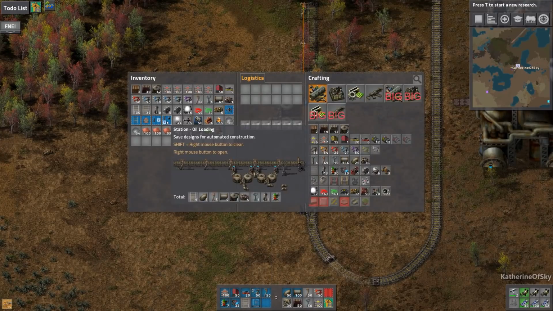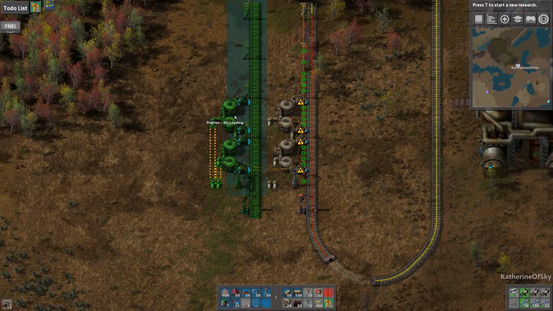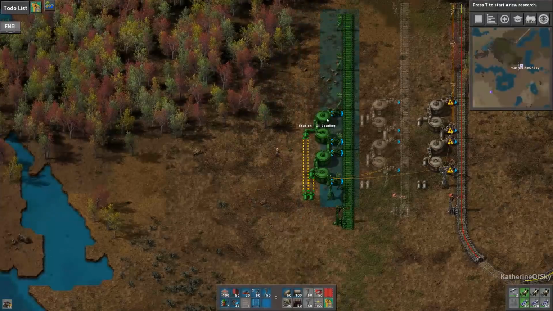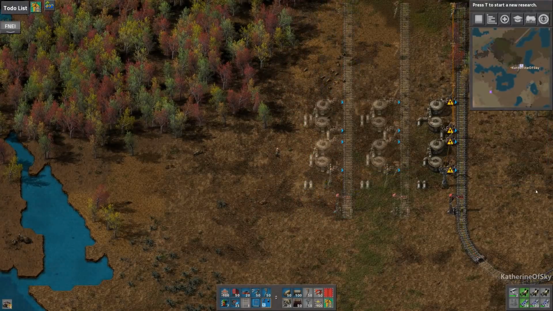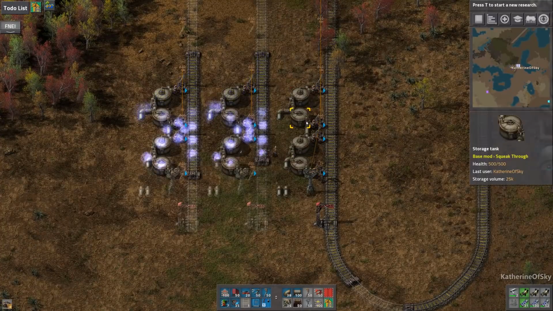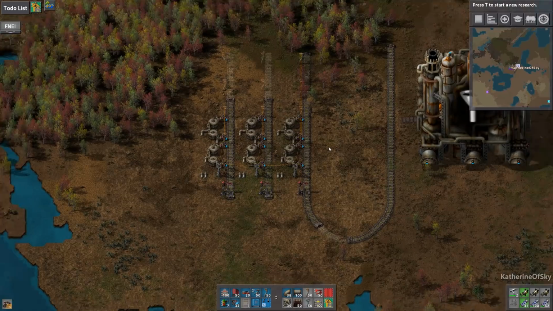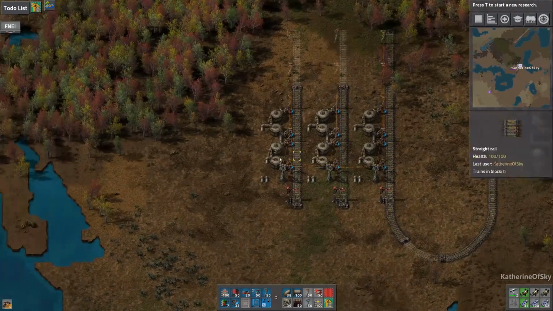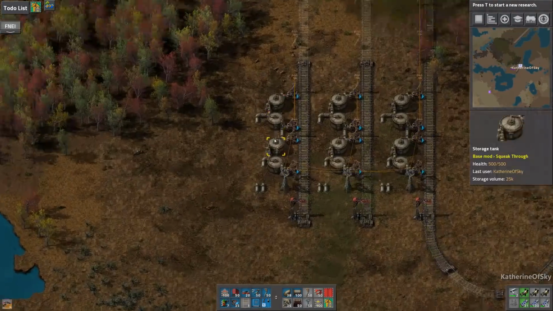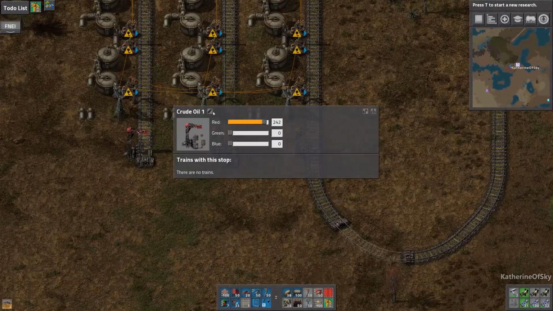I want my thingy thing. Give it here. Okay, so that's that one. These are pretty easy to organize. So we want to have unloading here. And I'm wondering if I should have like two unloading stations. I could have two unloading, and then we'll have loading for... okay, let's just start off.